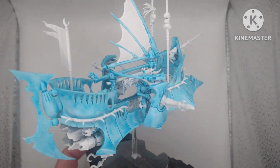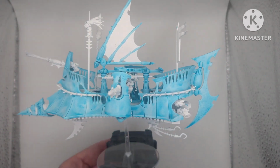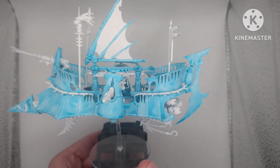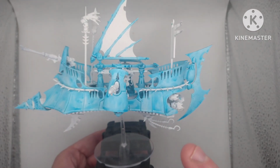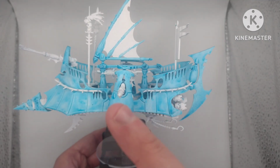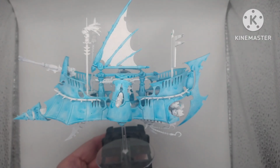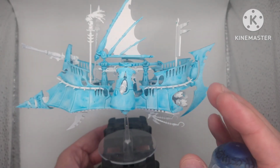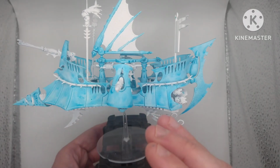We're starting with our first layer of paint, and to begin with, we are doing the Kabal of the Poisoned Tongue, that nice bright vivid blue. Obviously it's a lot darker, and if you've seen my tutorials before, you know what I'm doing. If you don't, you're going to be wondering what the heck is going on. Nice and simple, contrast paints work really well with an underlayer. We're going to build up the blues to a darker shade, because with contrast painting you are painting from light to dark, which is the opposite of traditional painting, dark to light.